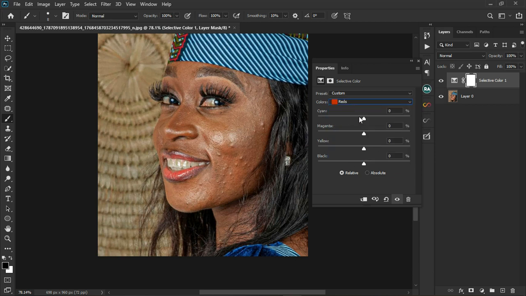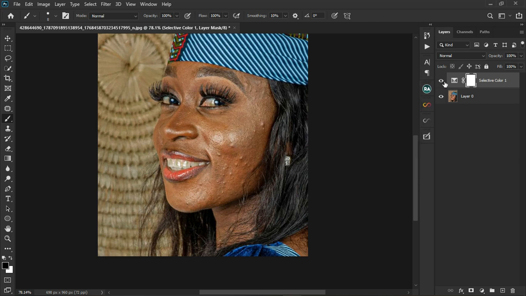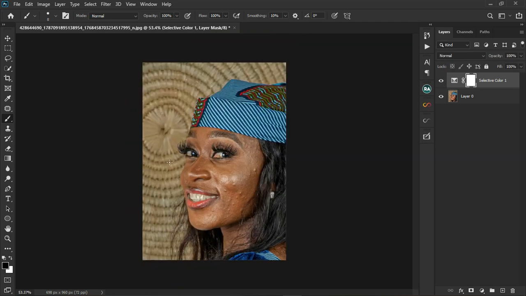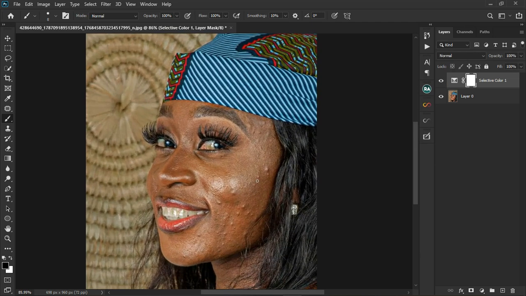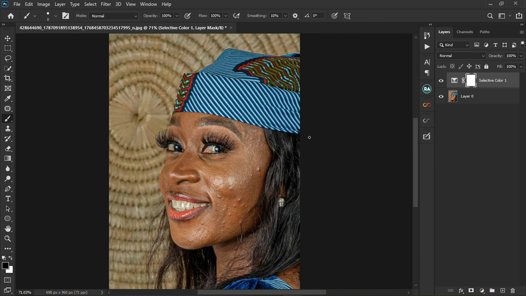And I can go into the red as well and bring this backwards a bit. If you take it forward, you're adding red, so bring it backward a bit. And on the yellow as well, just give it some yellow brownish skin, which I would like her to have. So we have this before and now we have this after, more like a color correction thing.